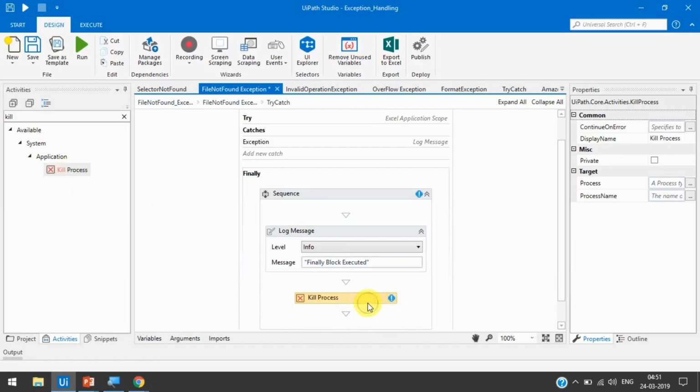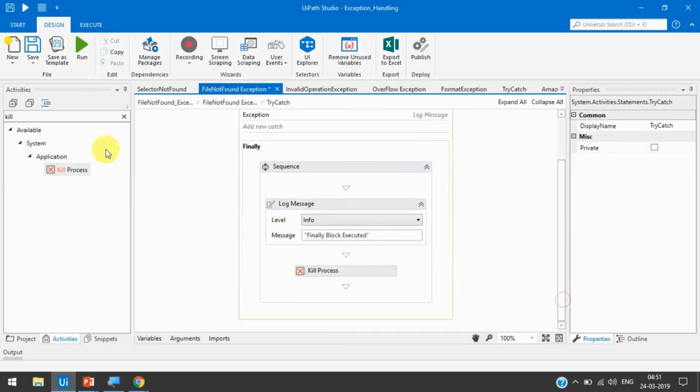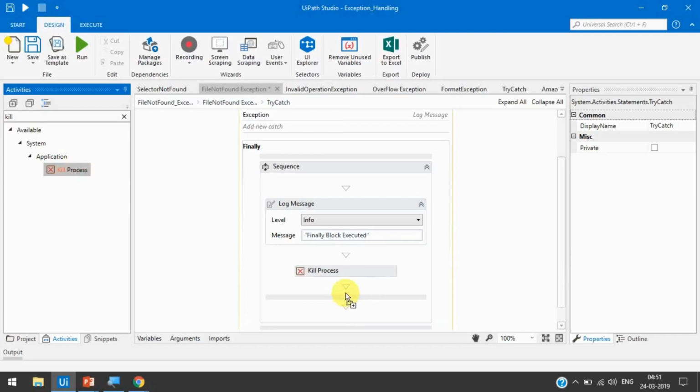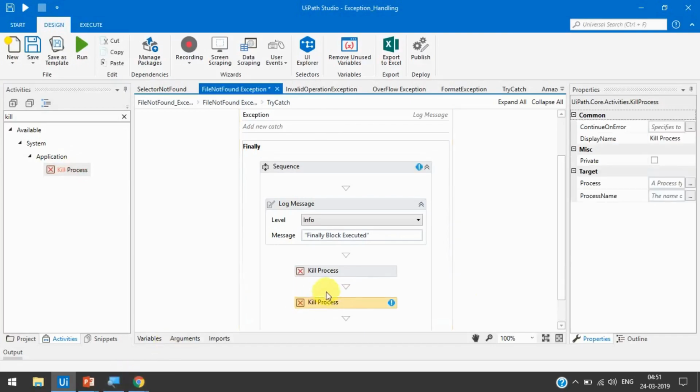So let's suppose we are using kill process to close the Excel file, because we have used the Excel file. Now we are just closing the Excel file at the end of the project. Now let's suppose we have used one Chrome browser.